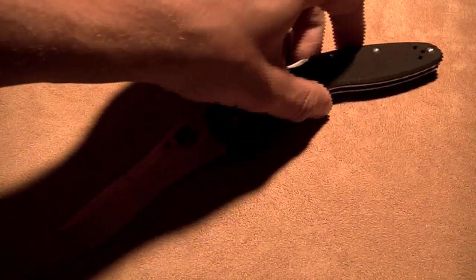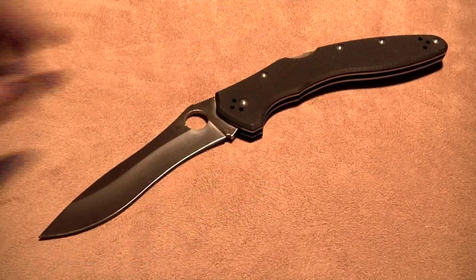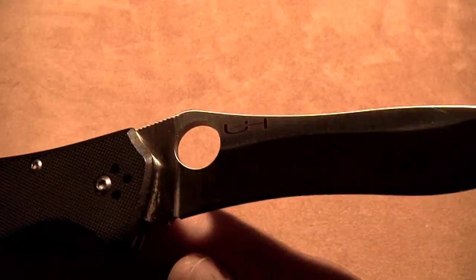Yeah, no lanyard hole. So if you're looking for that, I suppose you could drill out the backspacer, and that would be an awful lot of trouble and would void your warranty. And I'm not sure you would get the mileage out of it that you would be looking for all that work. On the blade, it has, of course, on the one side, the Spyderco logo. And then on the other side, it has the maker's mark, or designer's mark.